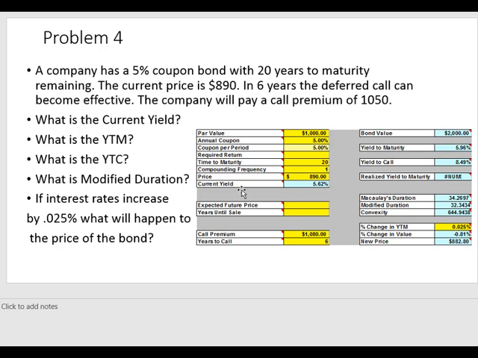What is the yield to call? Putting the information in the cells below, we're told that the call premium, and I just realized there's a mistake here. This says 1,080, should be 1,050. Bear with me. If you put in 1,080 here, again the wrong number, with 6 years to go, the yield to call is 8.49%. I apologize for that, but make sure you understand that there is a little mistake here, right? So again, the yield to maturity and the yield to call will rarely be the same. Would you want to buy this bond?